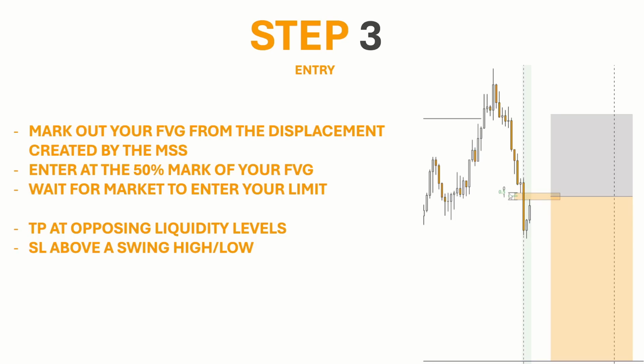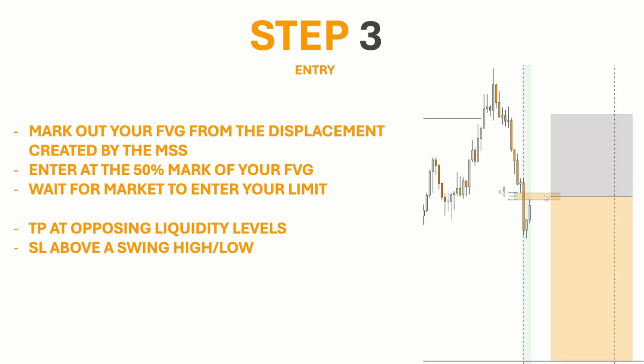So you want to enter from the 50% mark of your fair value gap. This is a trick I use to minimize my risk, to minimize my drawdown. I find it always helps. Most of the time, market will tap into your 50% region of your fair value gap. So always enter off your 50% mark of your fair value gap.